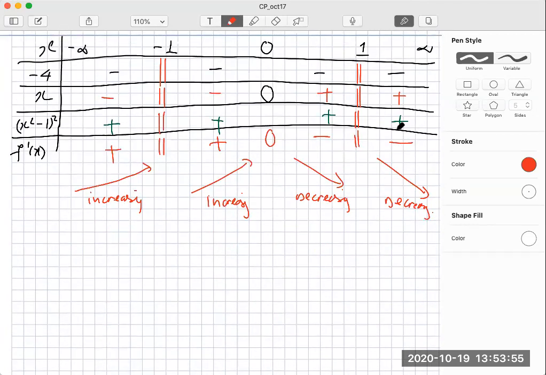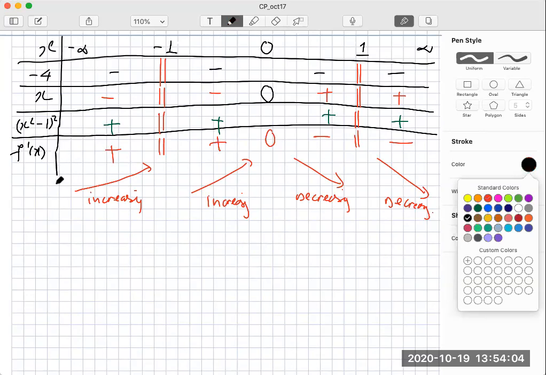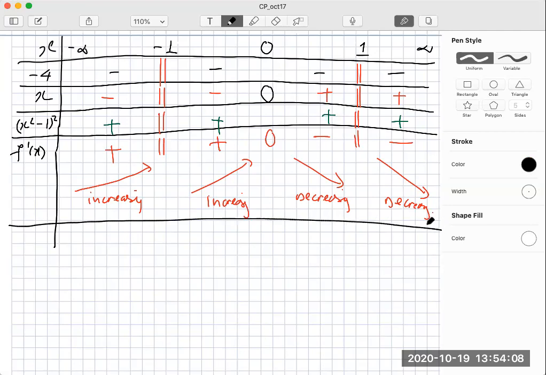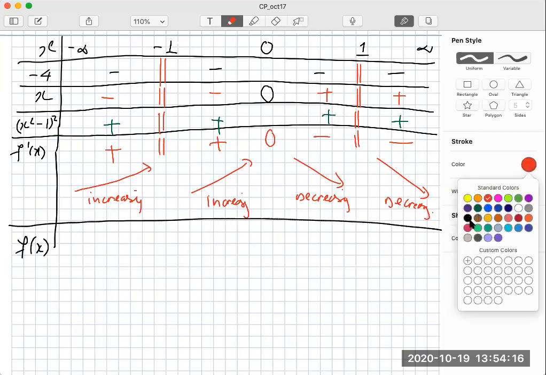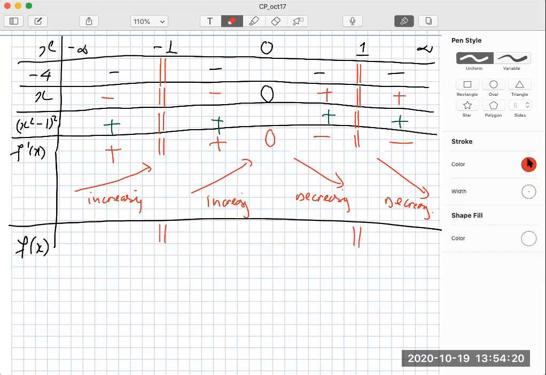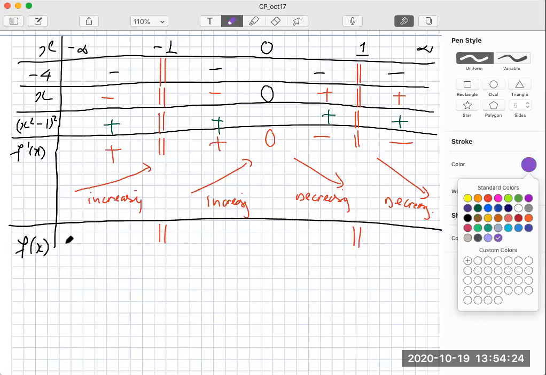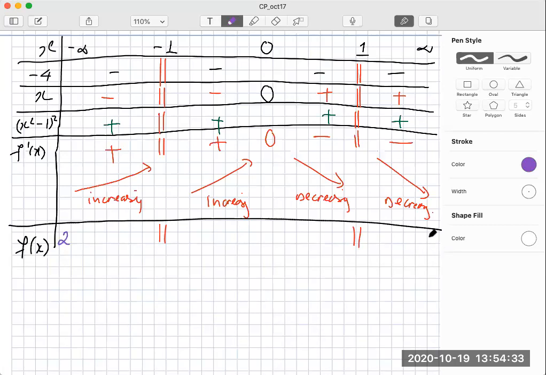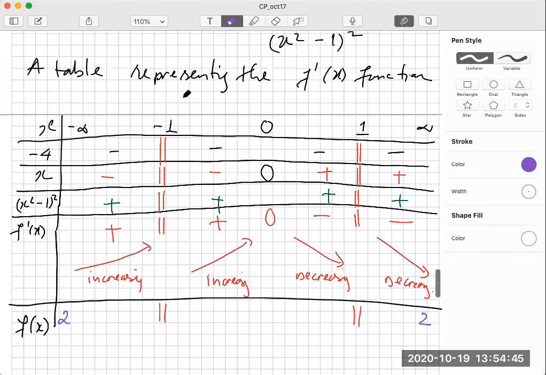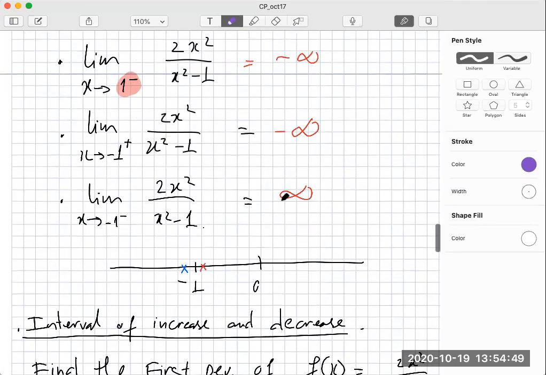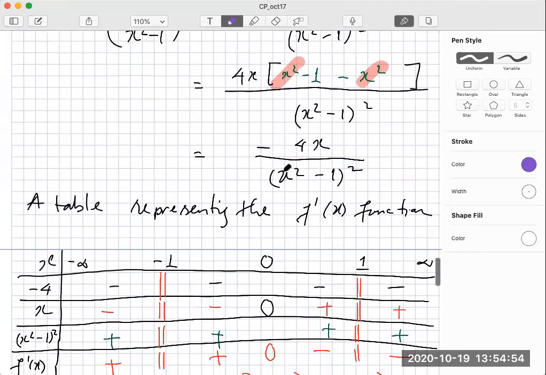Or let us put it this way. If we also study the value of f of x, let us write it this way. If we also study f of x here, f of x is undefined here. Okay. So when x approaches negative infinity, we know that it is 2, right? F of x. And the same story when x approaches infinity, it is also 2 from the asymptotes. And when x approaches -1 from the left, we see that here it is positive infinity, right? It is positive infinity.